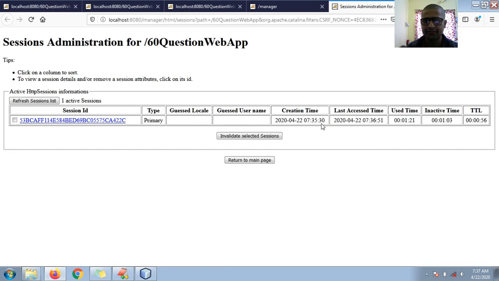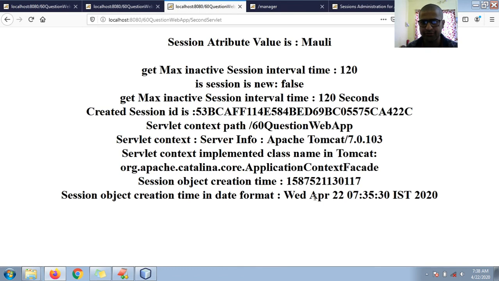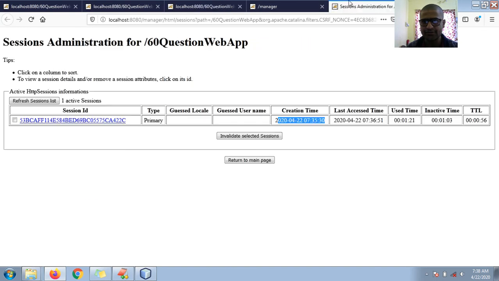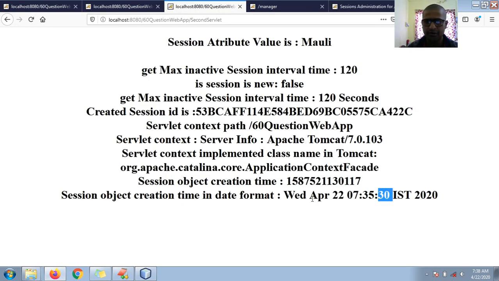When it was created: 2020 April 22, 7 o'clock 35 minutes and 30 seconds, right? And it shows the same here also. So same here also, creation time. This is from the server console and this is from my programmatic approach.